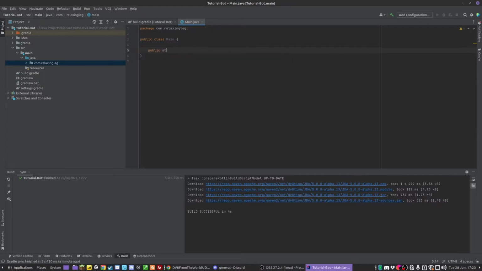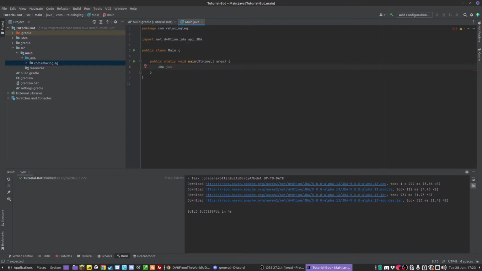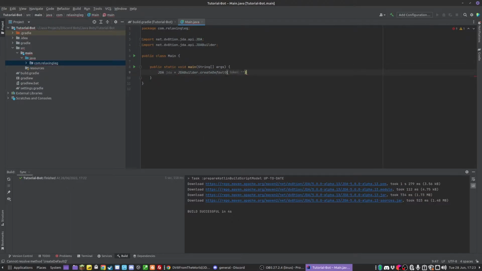So now obviously we can make our main method, this is just normal Java, and what we're going to do now is actually create a bot and make it go online. So what we need to do is make a JDA object. This is essentially where our bot gets stored. So we're going to store our bot in this variable, so JDA equals JDABuilder.createDefault, and it's going to take in a string of token. I'll explain what this does in a minute, and then we're going to do .build, and this is going to create an exception.